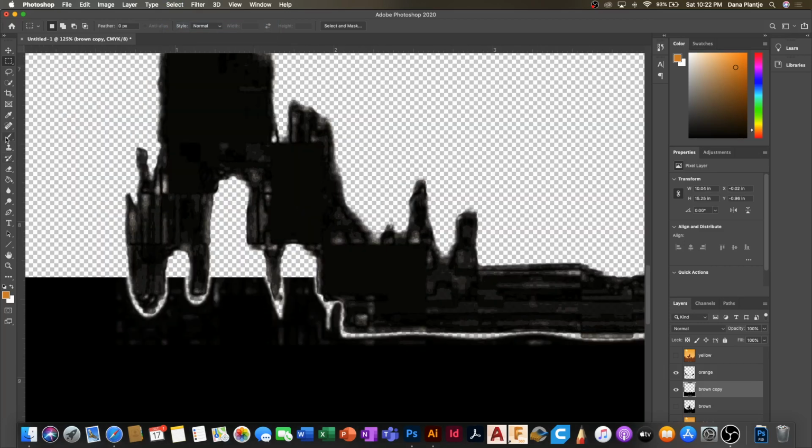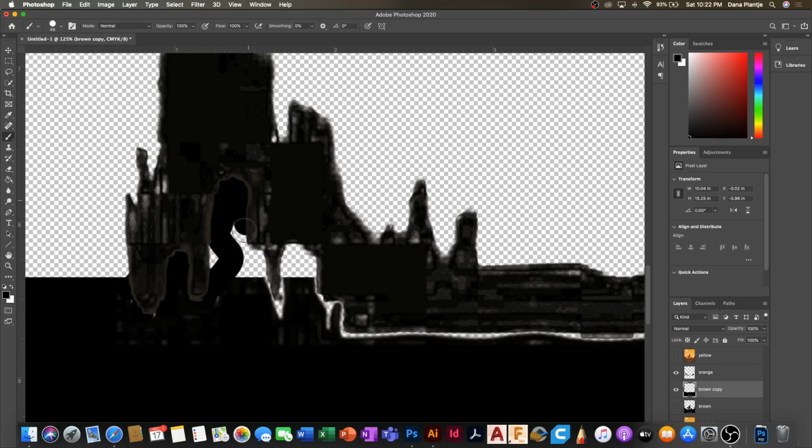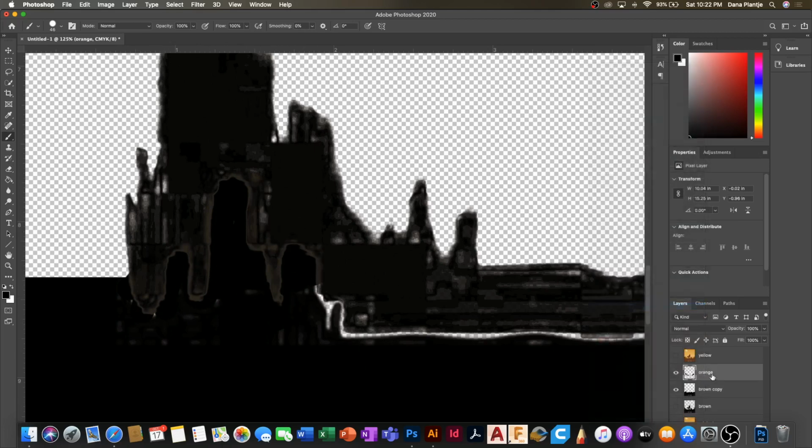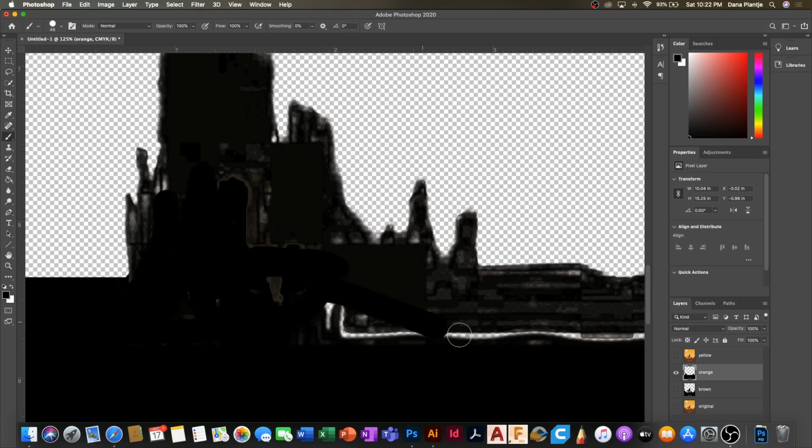what I can do is use my paintbrush to start to join these together so that I can blend them. And if I really want to start blending them, what I can even do is take that orange layer and merge it down onto the brown copy, relabel this as my new orange layer, and now when I start painting, it's going to fill in everything, properly blending the two layers together.